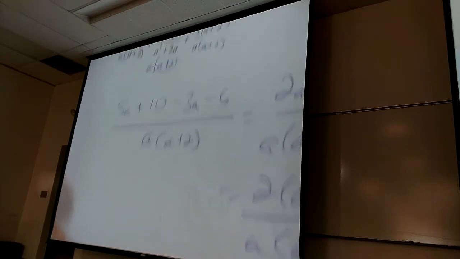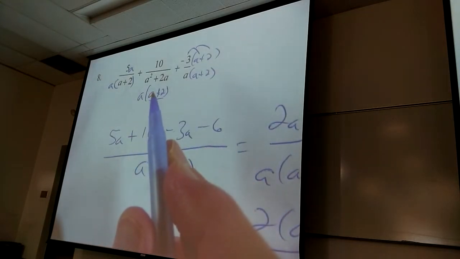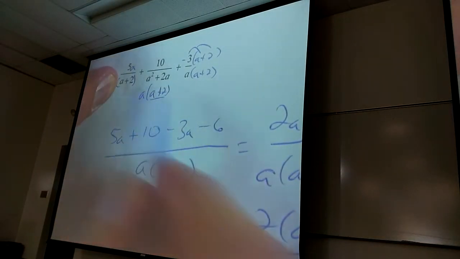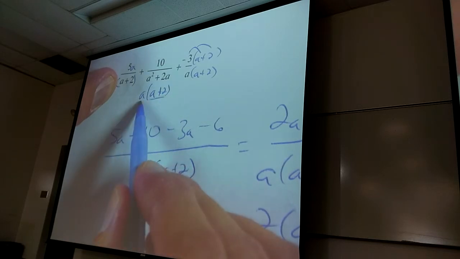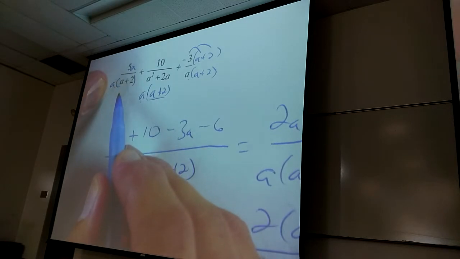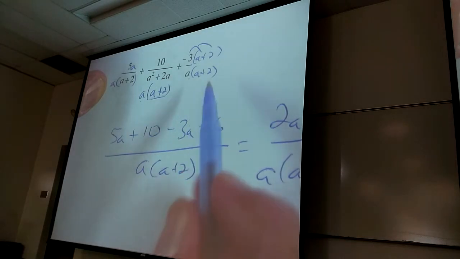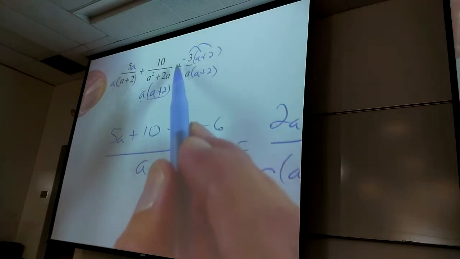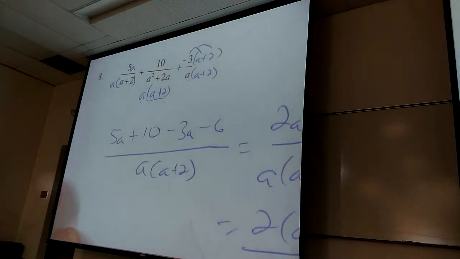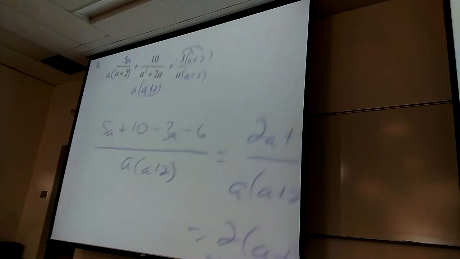Just like on the denominators, factoring is easy for me, but on the numerators, you're just trying to make them equal to the middle. Yeah, so he's got an A plus 2 right now. This one's got an A plus 2 and an A. This one's got an A. So it's really obviously this one is missing that A that everybody else has. I just messed up on the little minus sign. Yeah, that's why I say make that always a plus and negative so you don't forget to distribute that. I like it because I pretty much gave up on that first way I showed you. I think most of you are like, no. Alright.